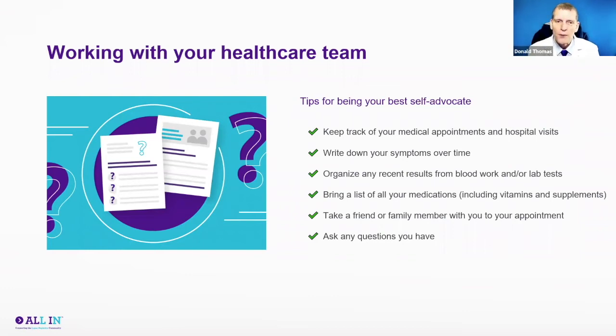The problem with that is that the doctor may be running behind and may not have planned to have that extra time to answer questions. But if you prepare for it ahead of time by letting them know right at the start of the visit, that can make a world of difference because your doctor does want to answer your questions and wants to make sure that you have time during your visit for him or her to do that.